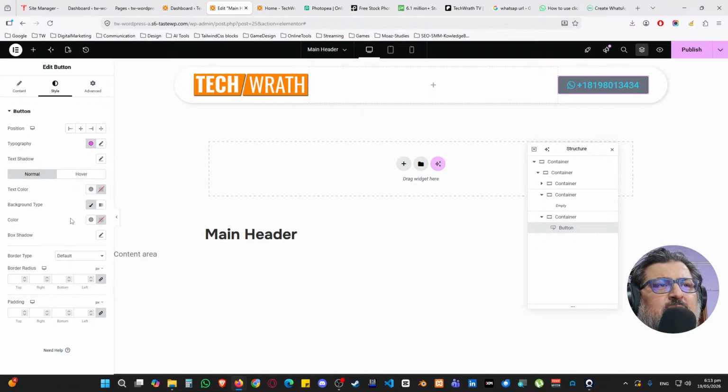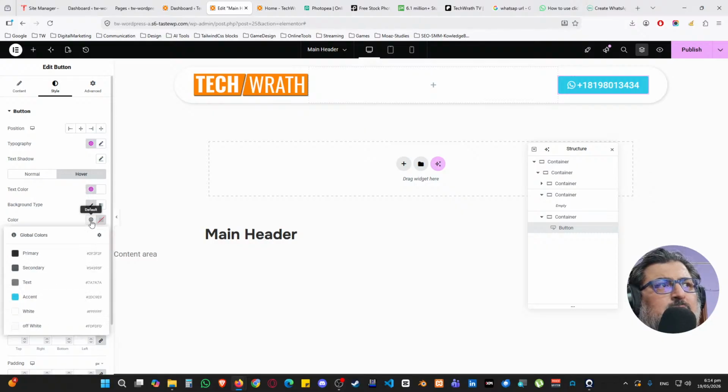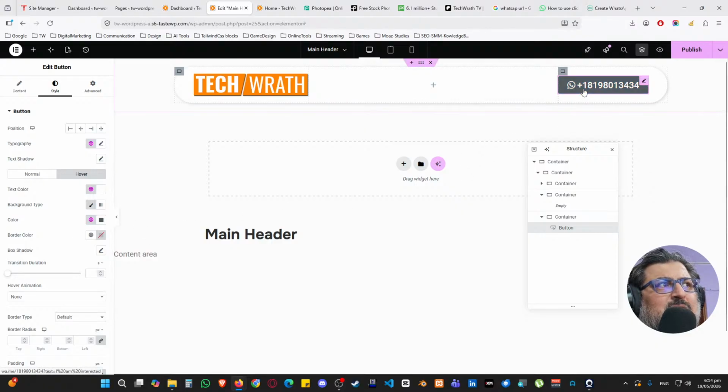Yeah, accent is fine. Text color I'm going to do white. Background color I'm going to do accent. And on hover, text color is going to be white, and background color I'm going to change to secondary. So when my mouse goes up, it becomes secondary.